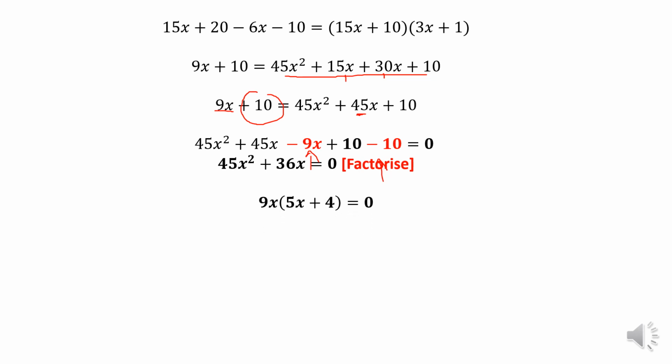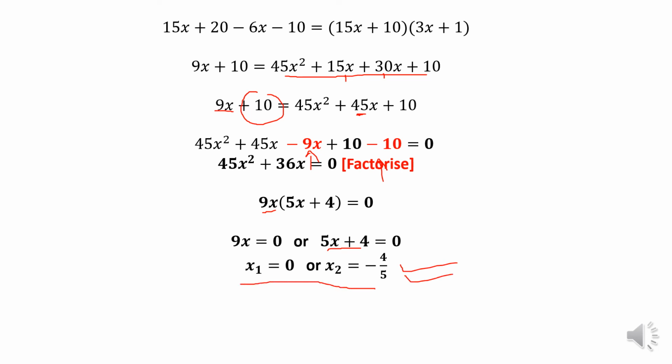Now the only thing for you to do is to factorize, because it's two terms, and two terms are always factorized by taking out a common factor. And the common factor is 9x, and since it's a quadratic equation, there must be two answers. So 9x is equal to 0, or 5x plus 4 is equal to 0. And remember what we said our answer should not be, and if you quickly go back, you realize that these particular answers are not the ones that are restricted. Therefore these are the solutions. Something else, go back, input this into the original fraction, see whether it checks out, and it does.